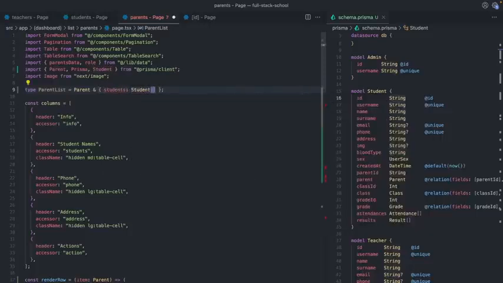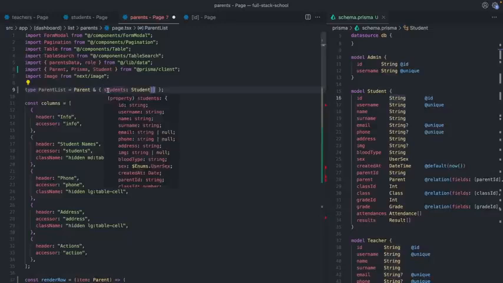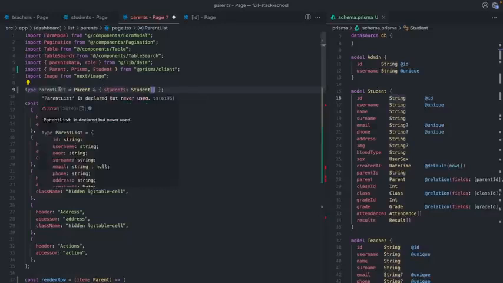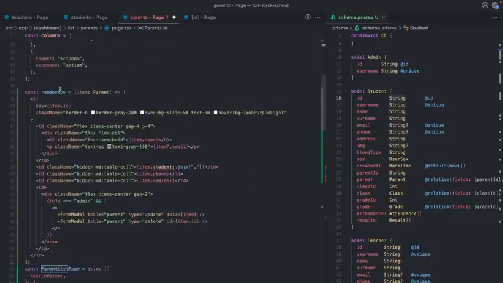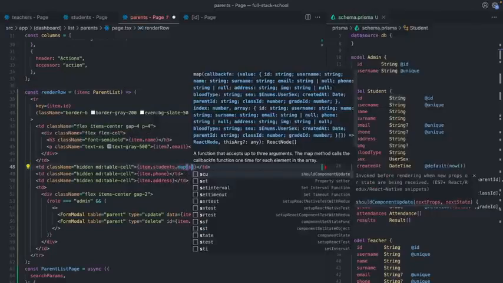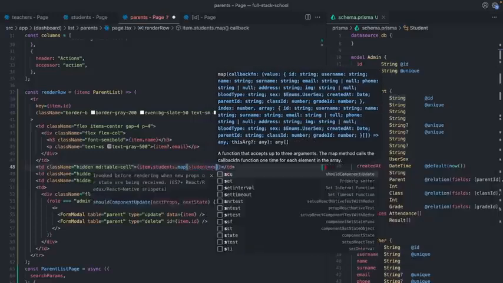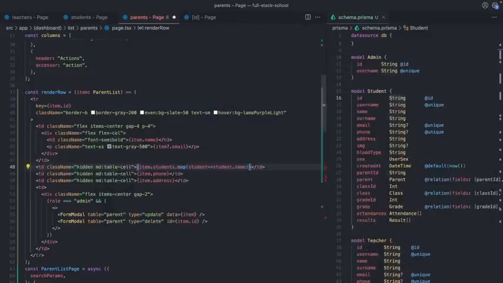And of course, it's going to be an array because a single parent can have multiple children. I'm going to copy this, paste here. And of course, we are going to be using student names. So let's say map for each student, return the student name and separate them using join.